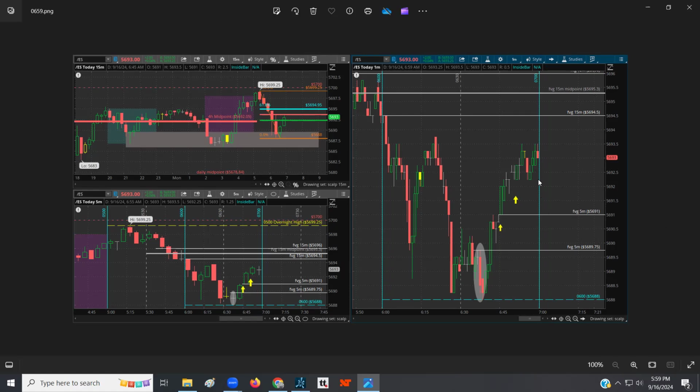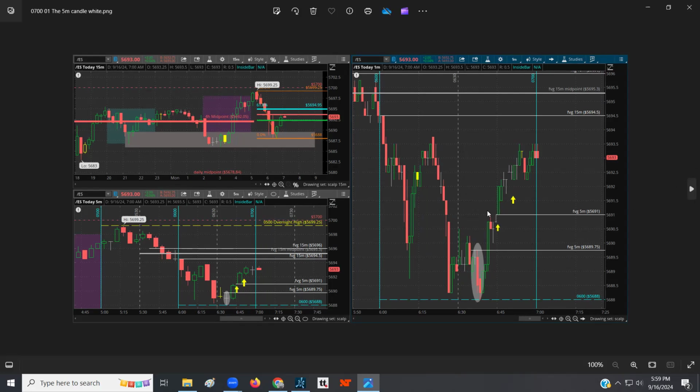0700 coming into the new hour, 7 a.m. And look at the 5 minute here. We have that white candle forming. And it won't be done till 1 minute. So that could simply change. And the 15 minute, still trending up. 0700, new 5 minute candle. And look at that white one. It closed just as we were looking for a dodgy candle, white candle, top of the trend. So potential reversal to the downside.